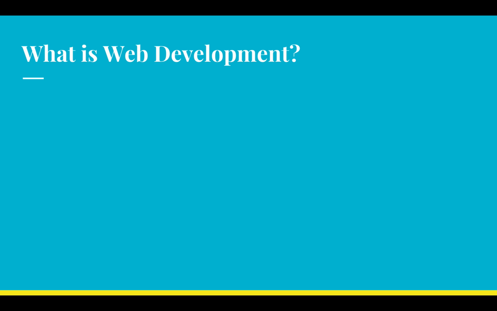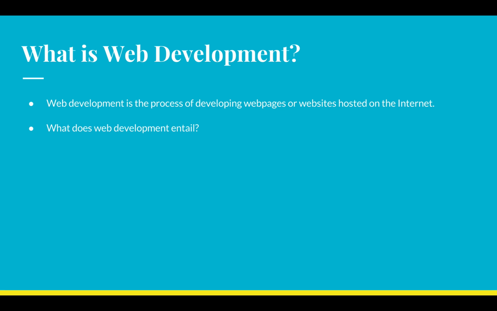So the definition I like to give for web development is the process of developing web pages or websites hosted on the internet. Basically, any website that you see when you search on your web browser counts as web development. So what does web development entail? There are three major components of web development.